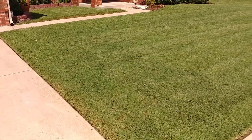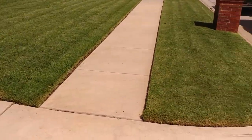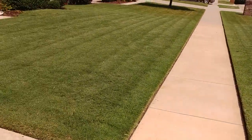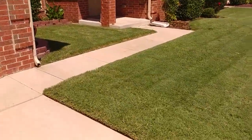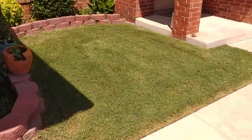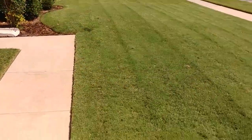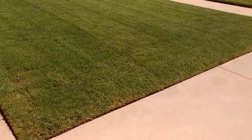Stay tuned. Are you guys ready for the featured lawn of the week? I have a couple names for this lawn. One of them is the White House. Why would I call it the White House? Well, you'd think this was the White House and how awesome this lawn looks. You'd think it was a White House staff taking care of it. Nope. It's the long-haired little guy doing it.